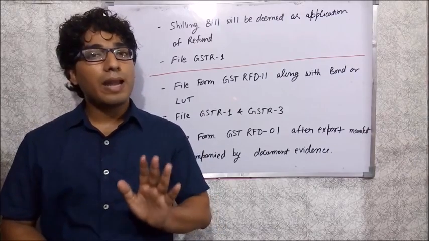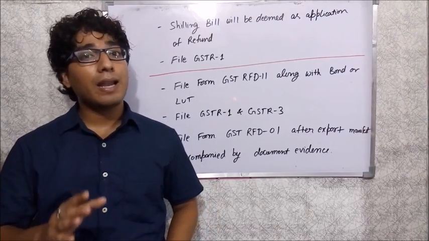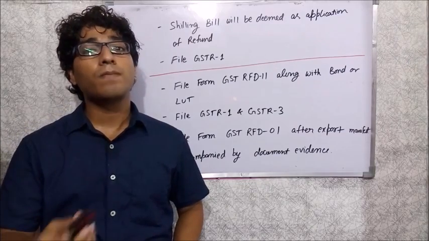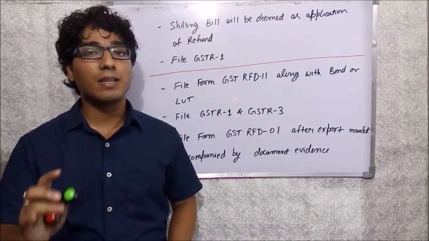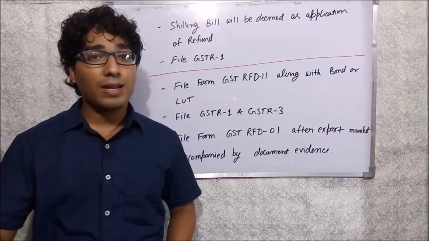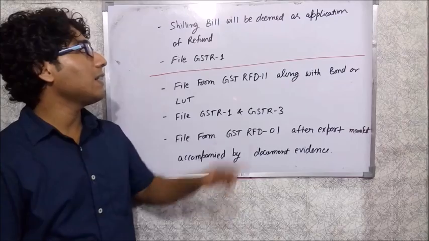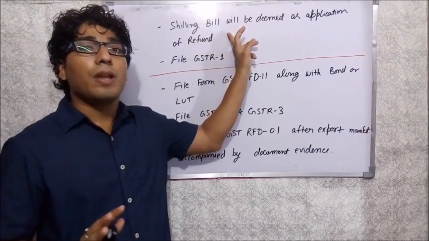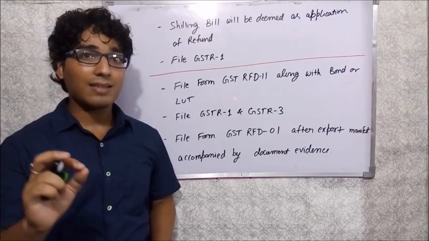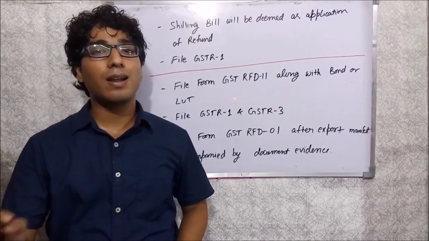First we will discuss rule number 96, and it is applicable to those people who have exported the goods with the payment of IGST. Now, how to get the refund of the taxes or the IGST paid at the time of export? The first point is that the shipping bill which you file at the time of export will be deemed as an application for refund under GST.